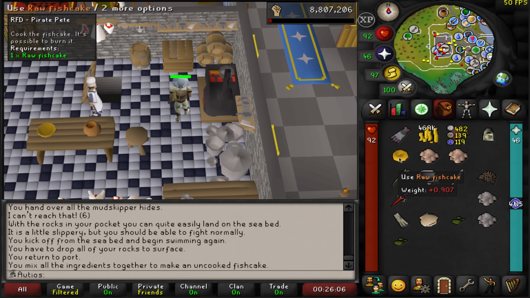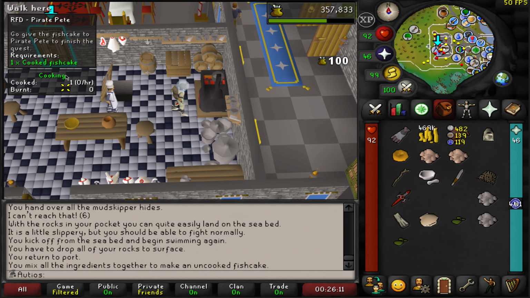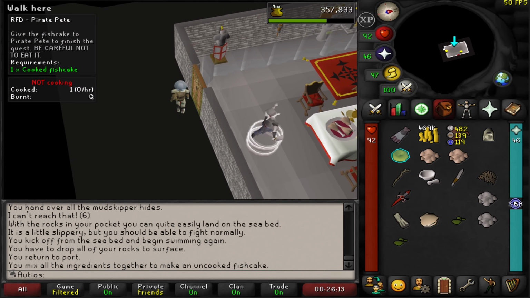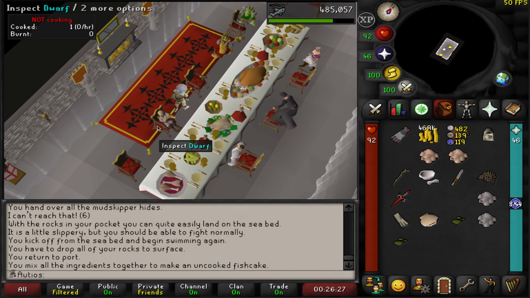All right, first attempt of cooking the fish cake. I brought extra ingredients, but I didn't even need them. So let's go turn these in and finish this subquest. All right, there we go. Freeing Pirate Pete is complete. A lot more XP, and let's see, do we get any levels for that?